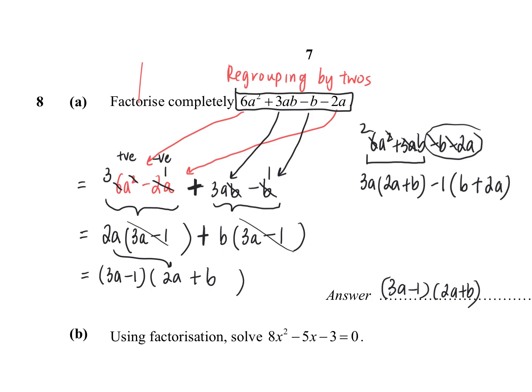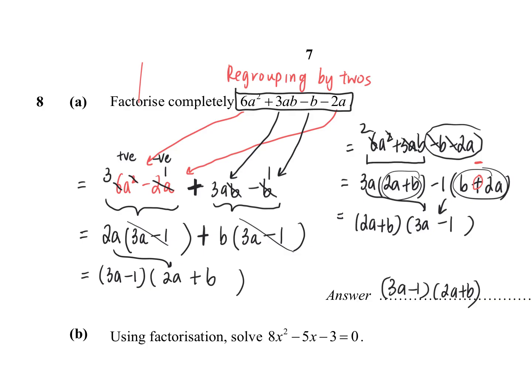Okay, then you realize that these two are in common. Whether it's 2a plus b or b plus 2a is the same thing. Then you take this out. Then this is 3a minus 1. Looks easy, but many a time when you take out the minus, you forget to change this to plus. Then you just pretend that you never see. Then next step, you forcefully make everything plus. But when this middle step is wrong, I cannot give you any marks already.